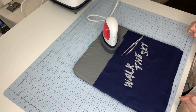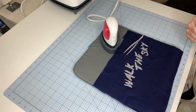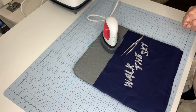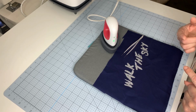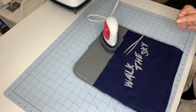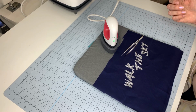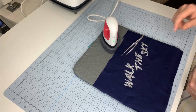Okay, tip number 3. Have you ever ironed something on and you messed it up? I have. Multiple times, particularly when you get a new brand of iron-on material. Could be flex, it could be mesh, it could be iron-on, it could be foil. All different brands have different instructions, hot peel, cold peel. Sometimes you pull it off when it's not ready and a chunk comes off and you've only got one shirt or one pillow or whatever it is. And I know I've been super upset when I thought I've ruined something. Well, sometimes it can be saved, and here's how.